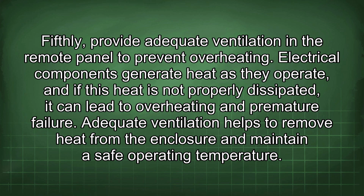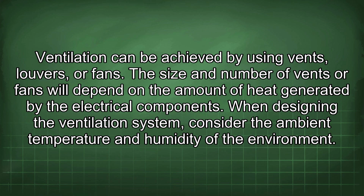Electrical components generate heat as they operate, and if this heat is not properly dissipated, it can lead to overheating and premature failure. Adequate ventilation helps to remove heat from the enclosure and maintain a safe operating temperature. Ventilation can be achieved by using vents, louvers, or fans.